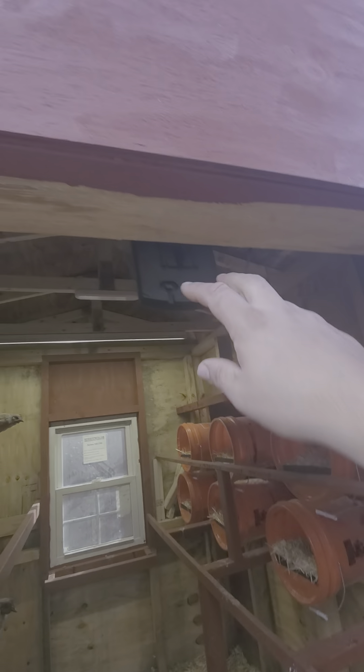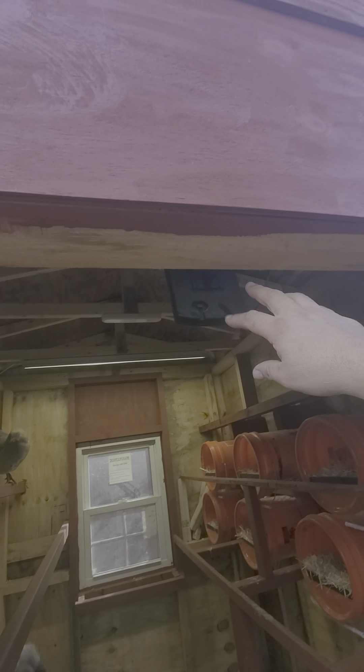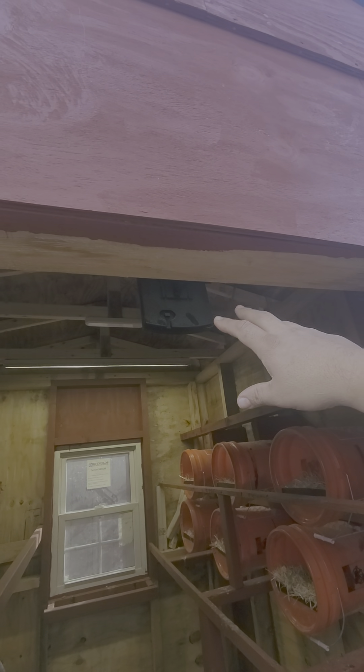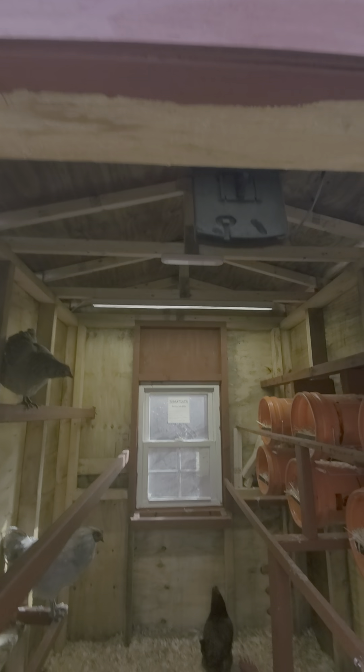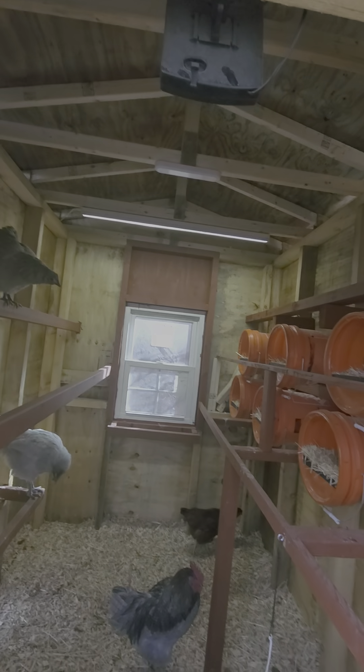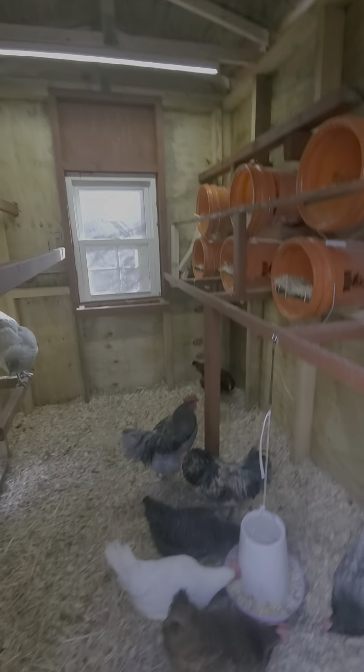I got these automatic solar lights, but the problem is that after about ten times turning on, they stop working and you have to wait until the next day to charge them. That's why I ended up putting a permanent one there. I heard that the more light they have during the day, the better the egg production.